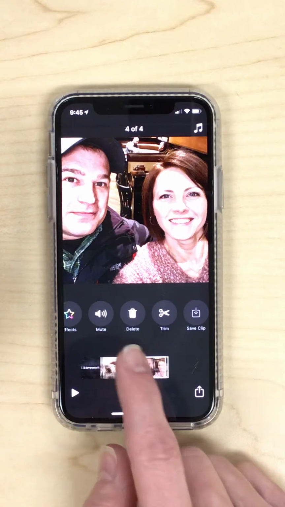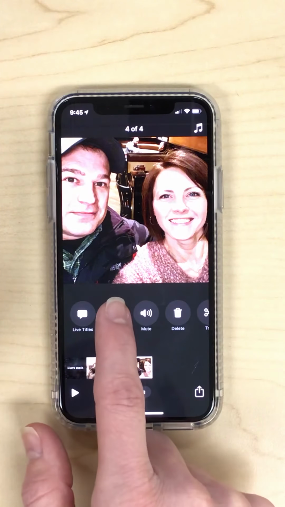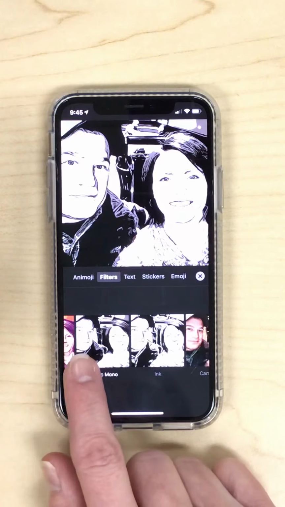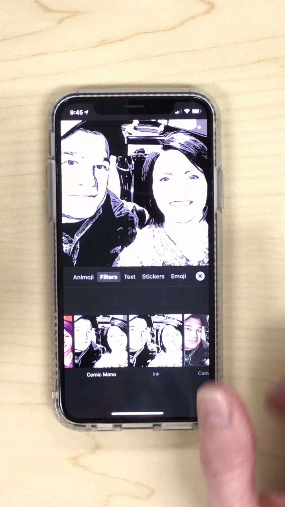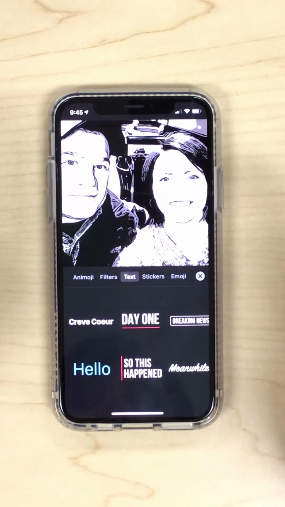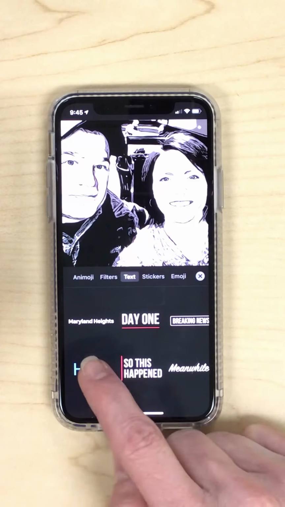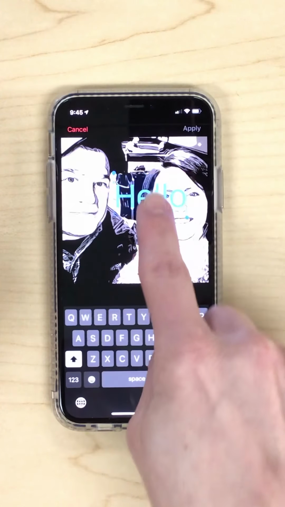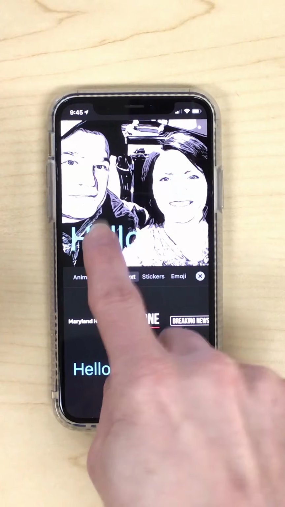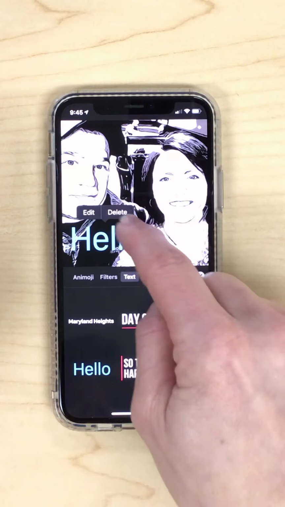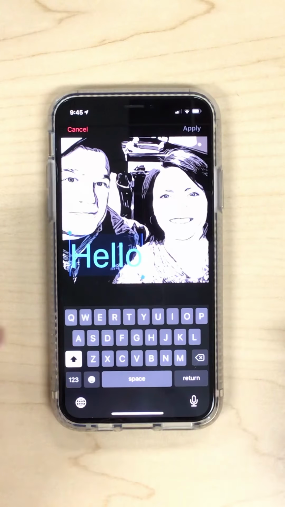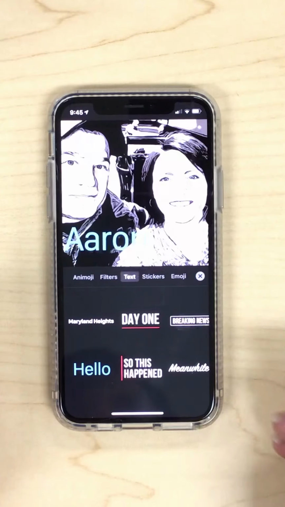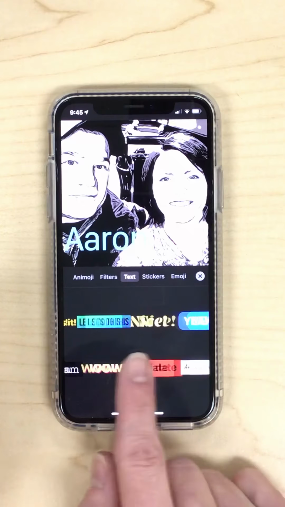Okay, so the other thing you could do is add these what are called effects. So you can actually put filters or different things on your photographs to make them look a little bit different. You can add text. And then you just basically grab this little, everything is to touch, so you just can move it. You can edit that, you can make it say something else. And there's a bunch of different ones on here.